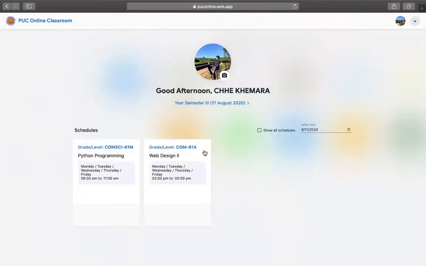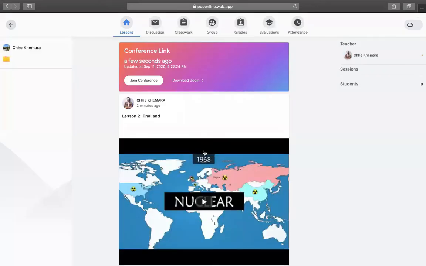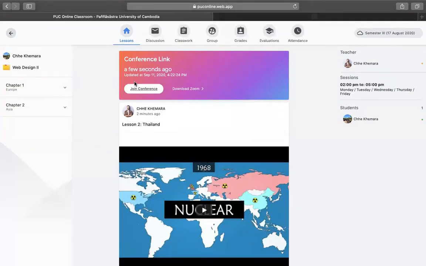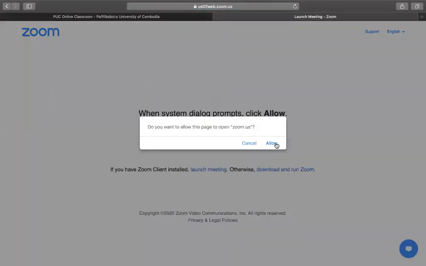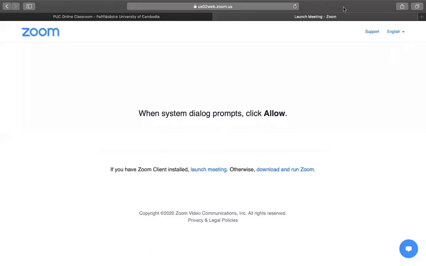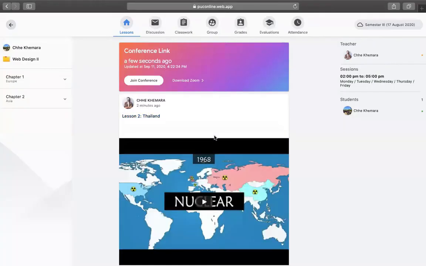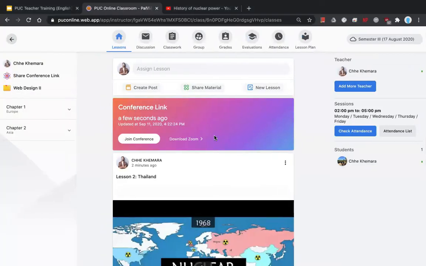They can just go through it, and then you can just click on the button here, and then open Allowed here, and then go to Zoom. So that is really convenient. For students that use mobile, it's much easier because they have a big button saying Zoom. So after you paste the link, they can just click on that button, Zoom, and then they will join your conference call.